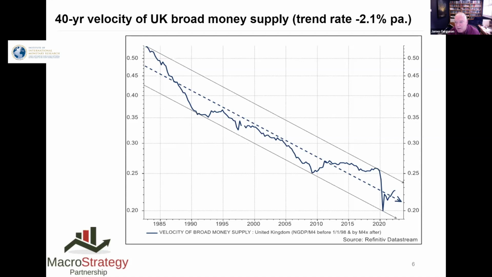And the excellent paper that Juan presented, which I'm going to pursue him for afterwards, 100 years of US velocity. That's going to be a fantastic chart to add to my collection. But the main point about velocity is that it remains relatively stable within a downward trend. That trend runs at around 1 to 2% a year, just as Milton Friedman suggested. In the UK, it's about 2, in the US, it's about 1. But the point is that it's fairly stable within that trend. And if you are at the bottom of the trend, you're likely to bounce back up.